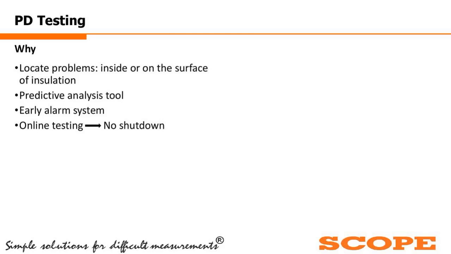For PD testing, a lot of methods are available, and the most popular one is online testing. So you really do not require any shutdown. You do not have to worry about needing to take a shutdown. You can do the testing in the online condition itself and carry on without discharge, without the shutdown. So no shutdown, and no permission as such from the grid is required.